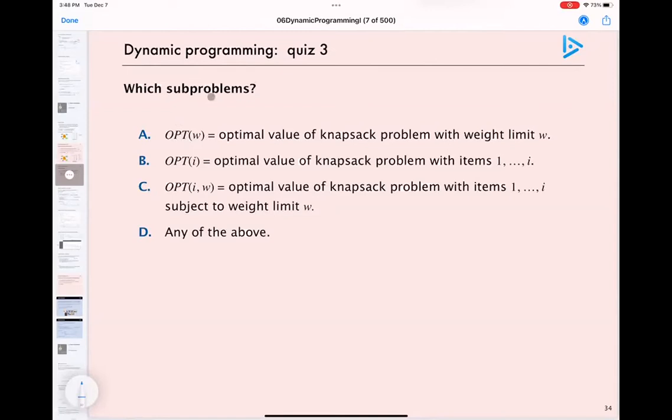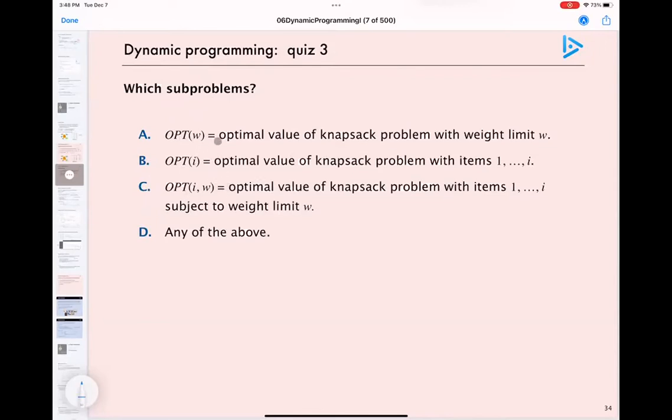So dynamic programming works by considering a subproblem, a partially solved problem up to some number of items, and which of these possibilities is the subproblem that we should use. This is, let's say, a quiz for the class.